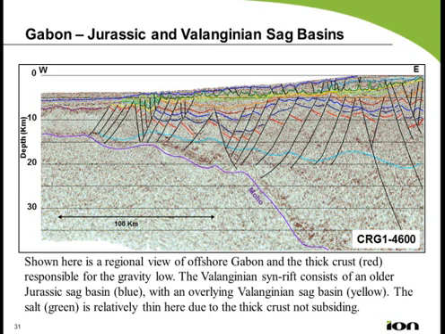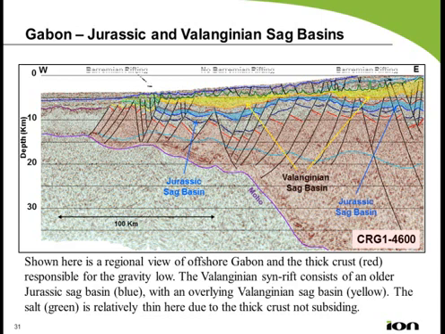And other than that, it's smooth as can be through here till we get to a very narrow zone of Barremian rifting. So we can put together this timing and map these things out. There's the crust. Here's the Jurassic sag basin sediment with the Syn-Rift beneath it, and then here would be the Valanginian sag basin. So there's where we had no Barremian rifting, smooth as can be with the velocity models we put in. Here would be an area where we see just a little bit of faulting, and there is the area where we've actually extended the crust and generated oceanic crust in a successful Barremian rift.